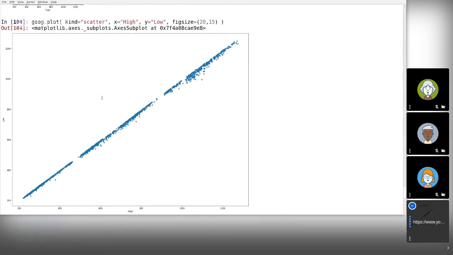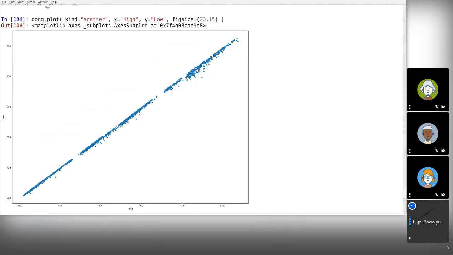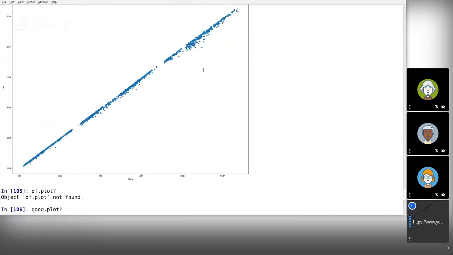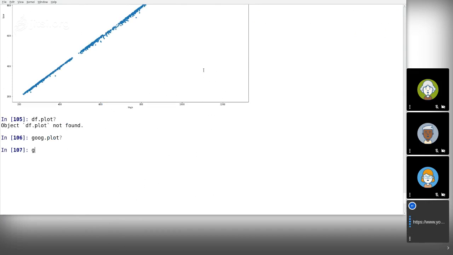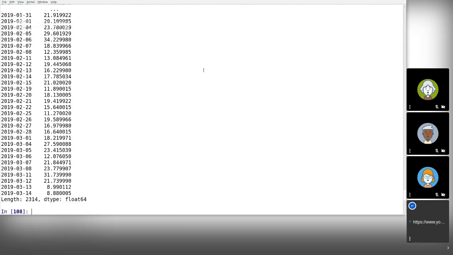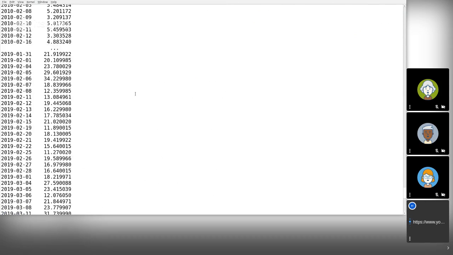On this particular plot that we did here, which shows the difference between the higher and lower value, we can analyze that using, let's say, not graphics, but analytics. So you can do something like goog.high minus goog.low. That will give you a series which gives you the spread of the stock value in a particular day.